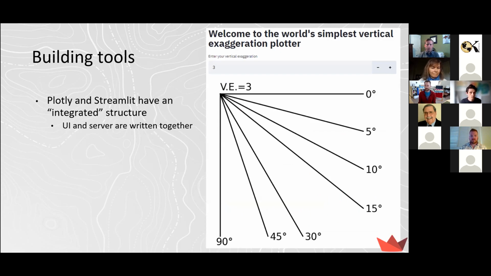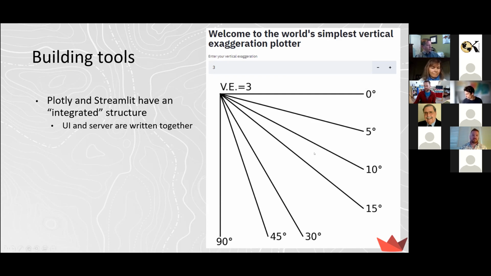One of the first things that I built in Python ever was a little app to make a vertical exaggeration angle figure. People that work in seismic will be familiar with these. I built this in Plotly, in Streamlit, which have an integrated structure where you write the user interface and the server side together.